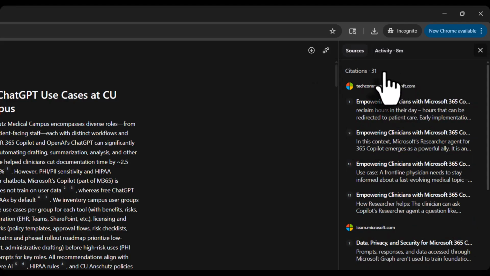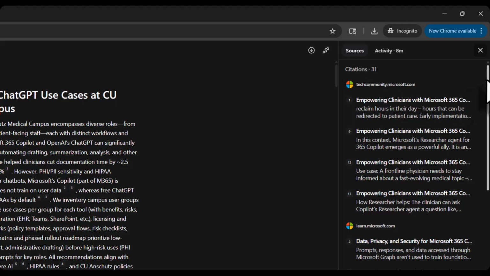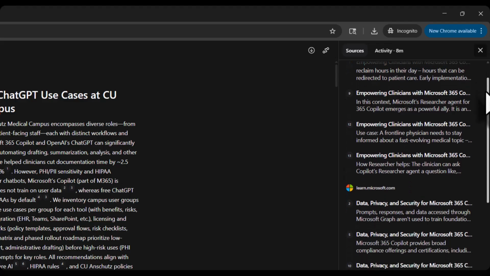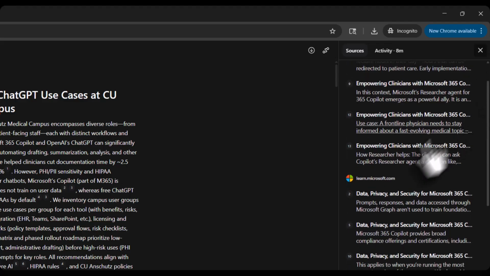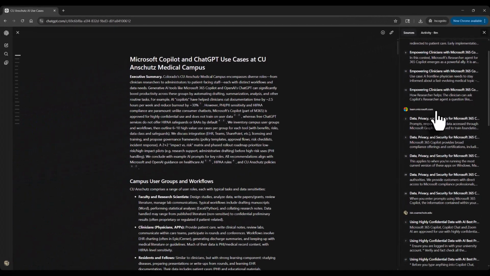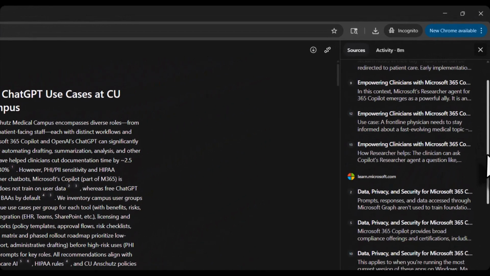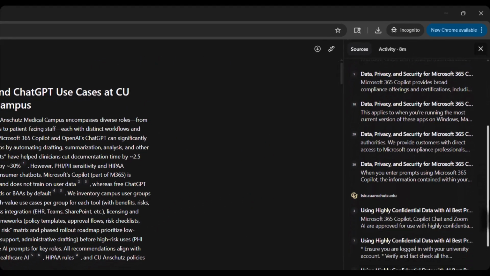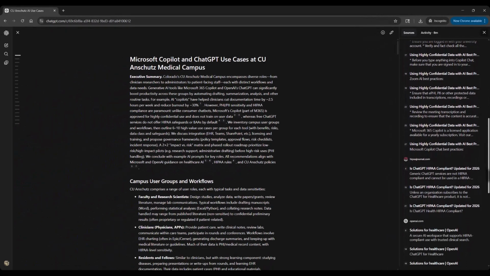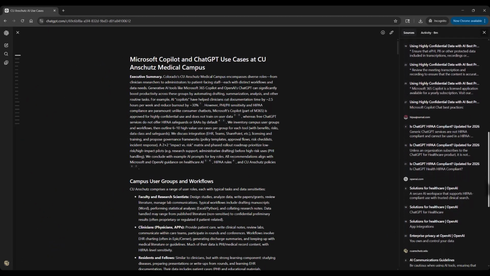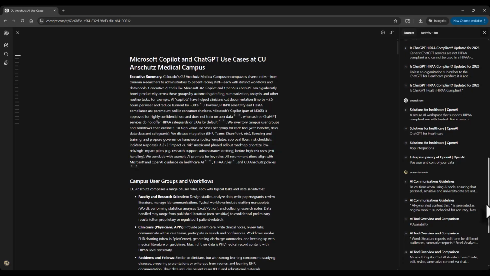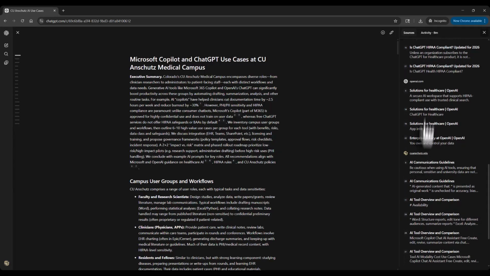And first, the Sources tab will show you all of the different citations that are available and all of the websites that were crawled to return responses. So since we chose to use the entire internet, we have a mixture of Microsoft web pages, our own CU Anschutz pages, a third-party site, OpenAI, and more of our CU Anschutz site.